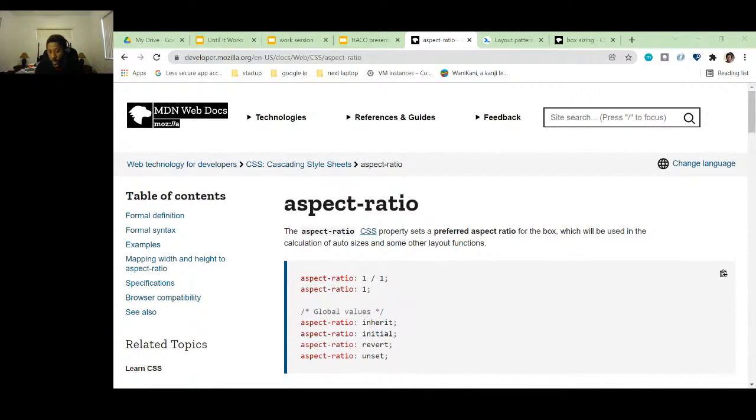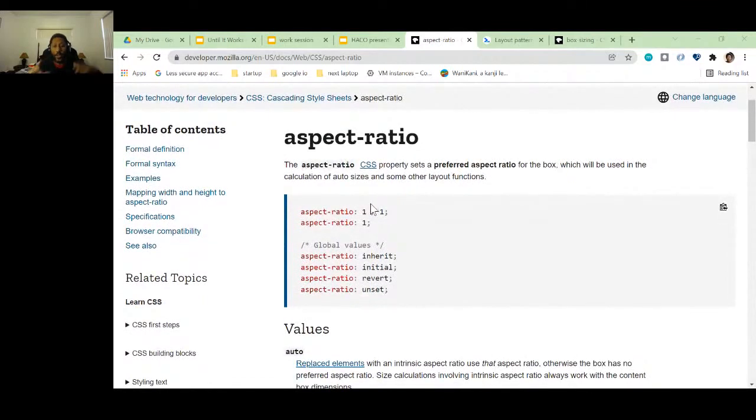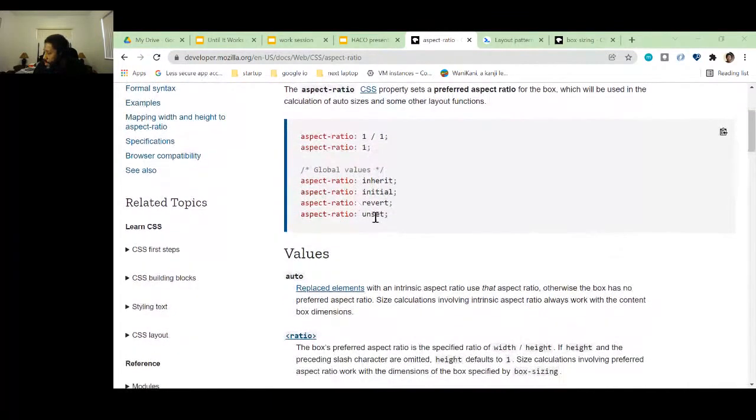But now we have aspect ratio, where you just say, hey, my aspect ratio is going to be 1 by 1, so it's like a square. The first value, if I remember, is the width. Let me see. Yeah, it's width / height, right? And it looks like you could set it to auto, so with an intrinsic aspect ratio, it uses that aspect ratio.